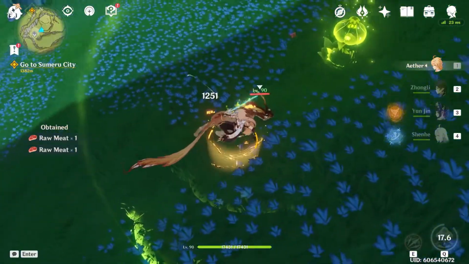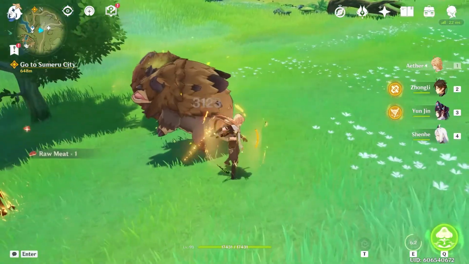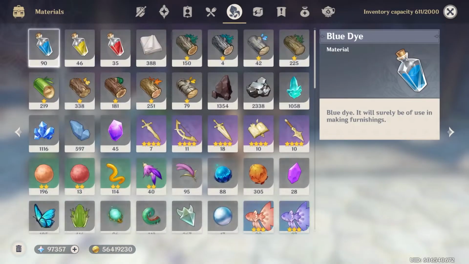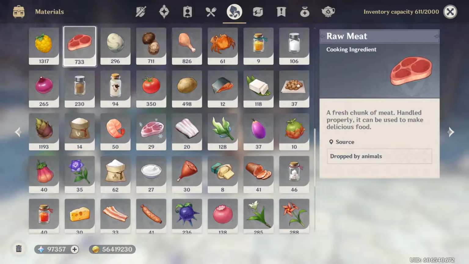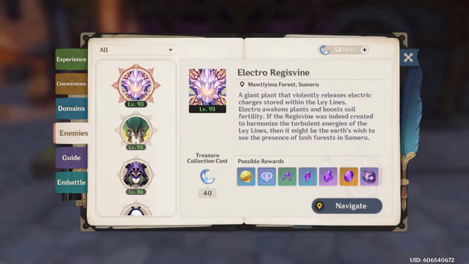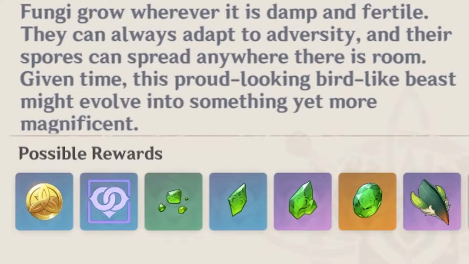There are a couple like these jaguar and boar looking ones who don't have a lot of HP, but once you defeat them, you get a decent amount of protein. Meat is one of those resources that could take some time to obtain previously, but now that you're able to go into combat versus wild animals, it'll be easier to farm. 2 new bosses were also introduced with the Electro Regisvine and the Jadeplume Terrorshroom. The Jadeplume in particular is going to be the first boss that drops the Dendro Emerald, which you'll need for leveling up certain characters.